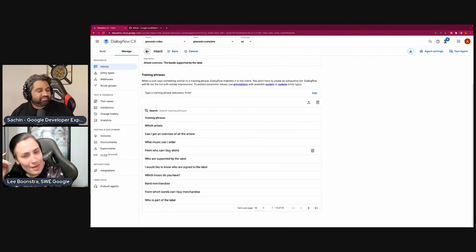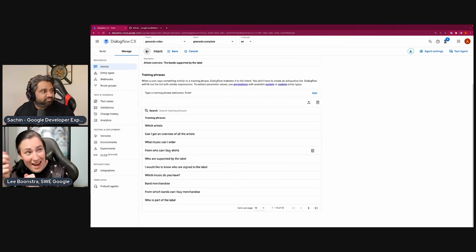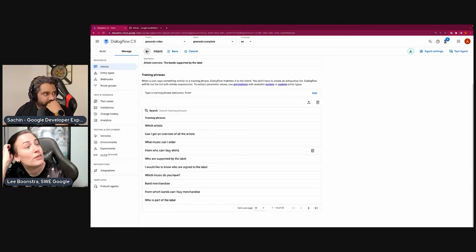To add on this, when you create training data, also try to make variances in the parameters that you're using. In this case of the t-shirt bot, we have Alice Googler and we have the Google Dolls. Try to pick, for every line in the training phrase, a different value of the parameter of the entities. That also benefits the model better.